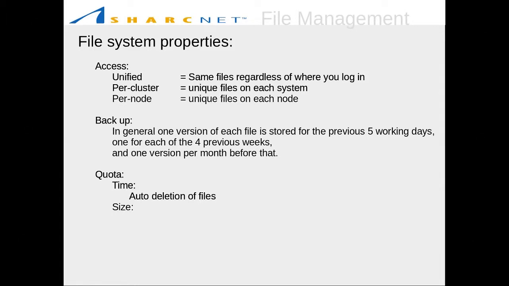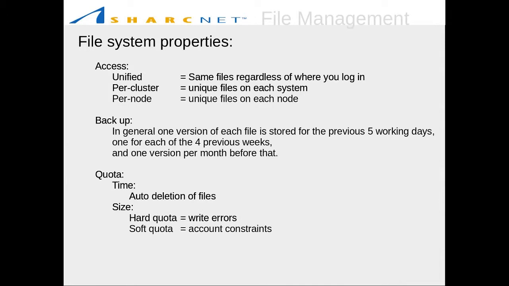Quota can also take the form of a size, so in terms of the number of gigs or terabytes. And the size quotas can come in 2 different forms. A hard quota, basically, once that space is filled, you'll end up with write errors. So a hard quota in terms of size on a file system basically defines the amount of space that you have available. Once that space is reached, then no more files can be written and you get write errors.